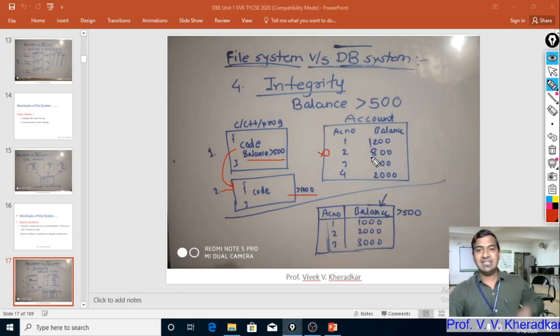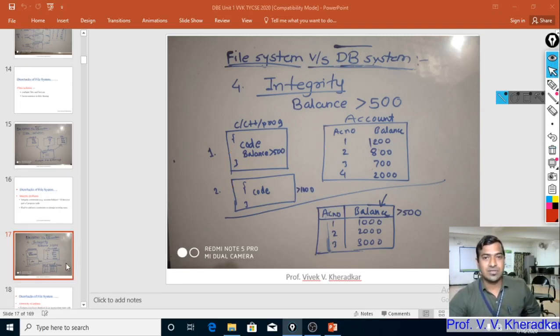So in the file system it's very difficult to add a new constraint, and it's very difficult to change an existing constraint. If you want to update it, first you need to delete all the records less than 1000 from the existing file, and then for the new data you have to apply the constraint of 1000. So this creates complications if you want to add a new constraint or update a constraint in the file system. So that is about the drawbacks of the file system about the integrity constraint. This is the fourth drawback.